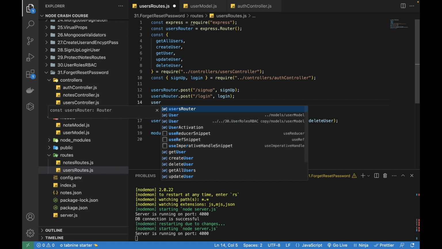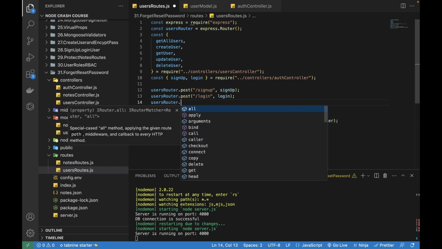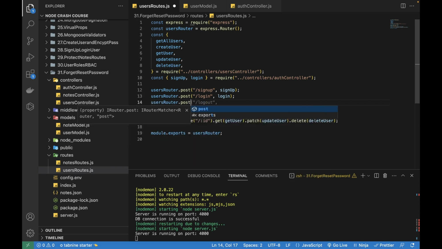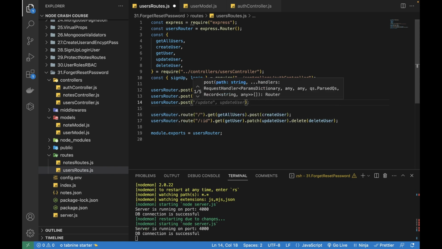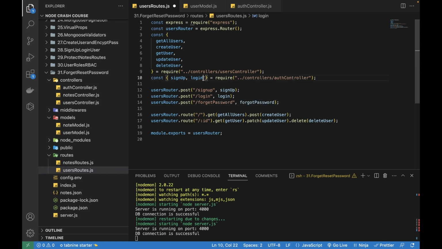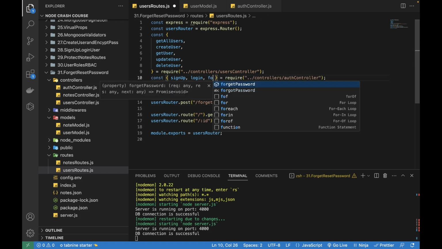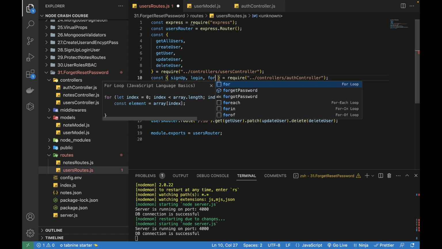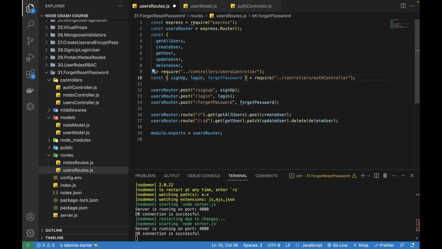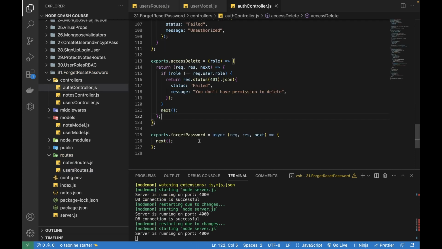So userRouter.post, and inside it I will be creating forgetPassword and then the forgetPassword controller. I also need to bring up this forgetPassword over here. Actually, let's make sure our name is same.